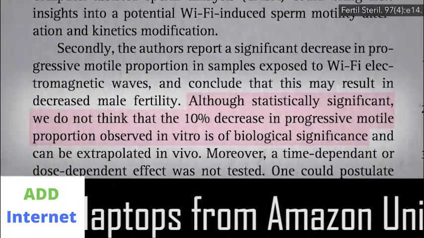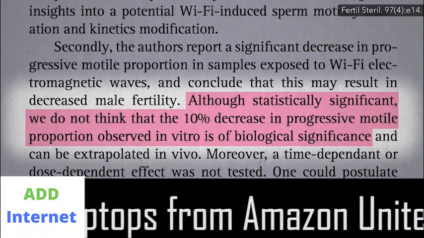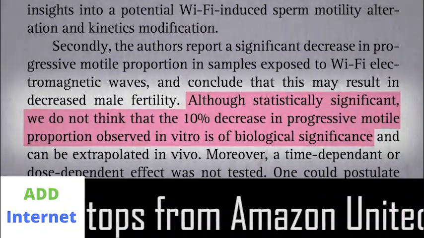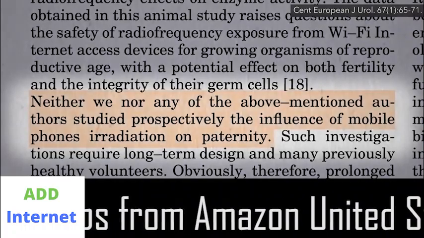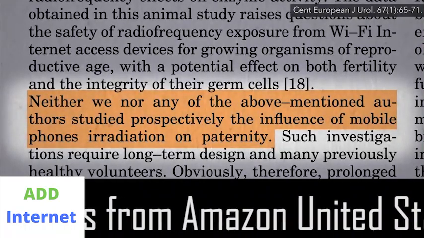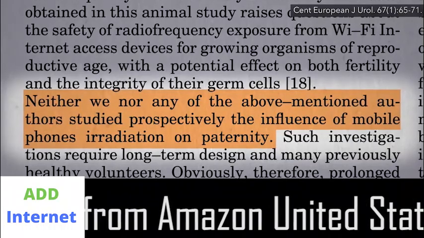I mean, is having 10% fewer good swimmers really going to make a difference? I mean, fertile men release hundreds of millions. What is yet to be done is a study looking at bouncing baby endpoints. Do men randomized to a certain exposure have a tougher time having children? It's actually a harder study to perform than one might think.